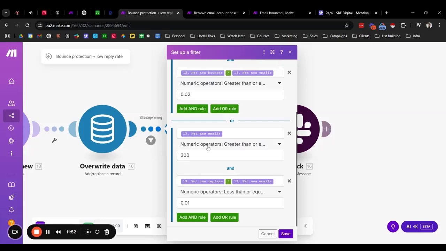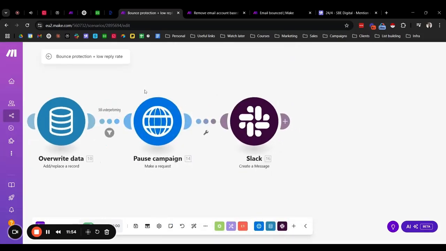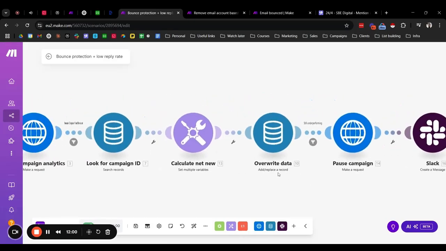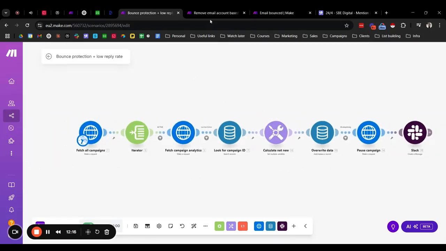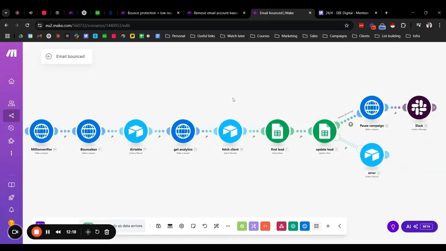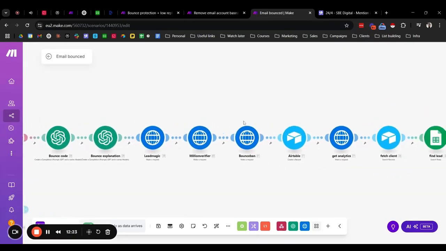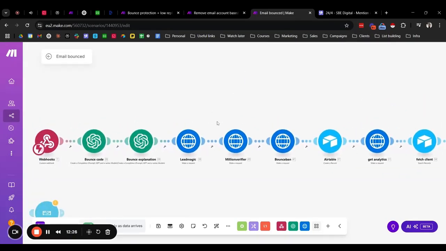So yeah, if it's still underperforming, still under 1% reply rate or over 2% bounce rate, pausing the campaign, sending a message to Slack so we can intervene there, see if we need to re-verify the list, if there's something going on with the copy, if it's a pattern showing up in other campaigns as well. So yeah, these are the measures we got in place to make sure we always have healthy inboxes, to pick up on signals that might determine if your inboxes or domains are burned, if we're going to spam.